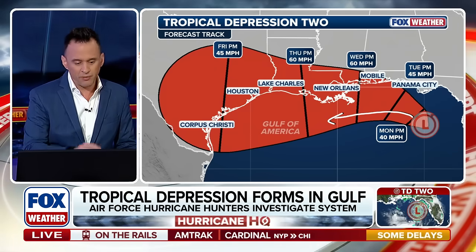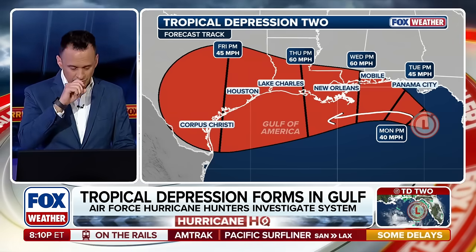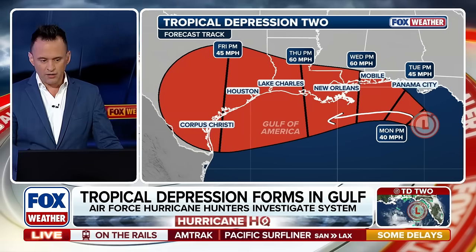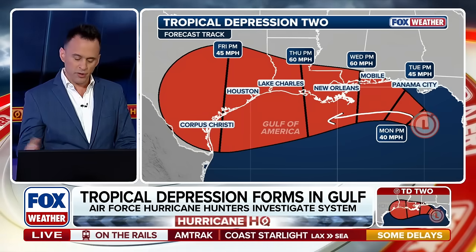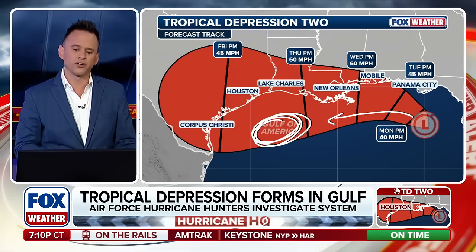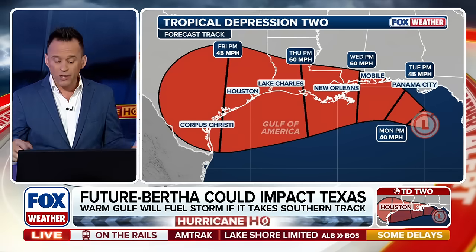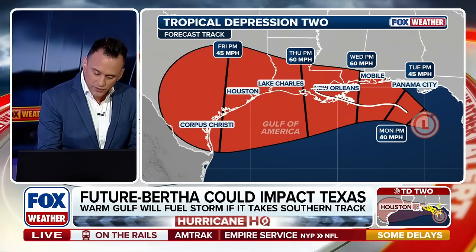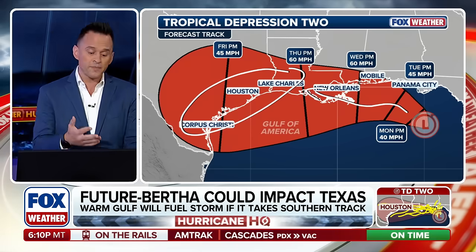Some models are breaking it apart, but I've seen a couple of these high-res hurricane models, which aren't always perfect, and I'm not going to show any here right now, but over the last couple of hours, I've been seeing people posting these on social media of kind of a beastly-looking storm down here, like probably a low-end hurricane or something like that, that could be approaching the coast of Texas. Now, is it also possible that this thing just moves inland and kind of fizzles out and we just end up with a bunch of rain that gets kicked up out there by Friday?